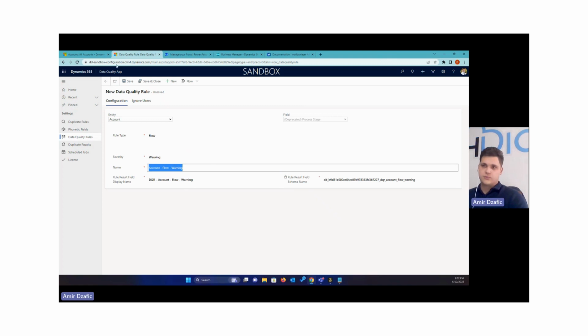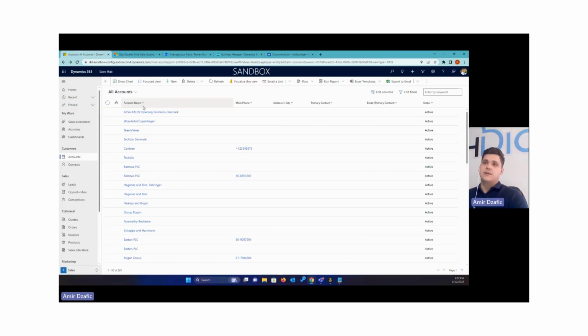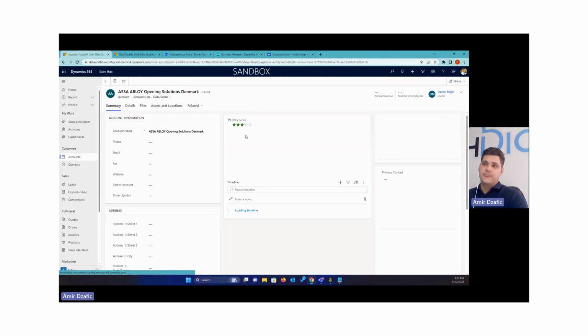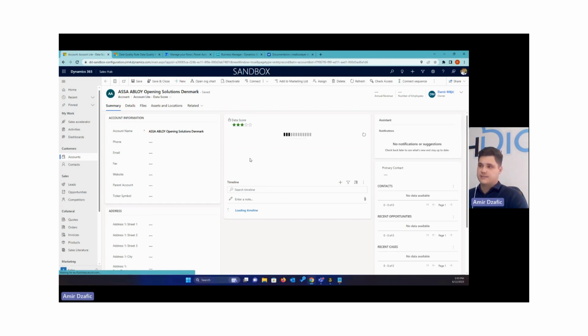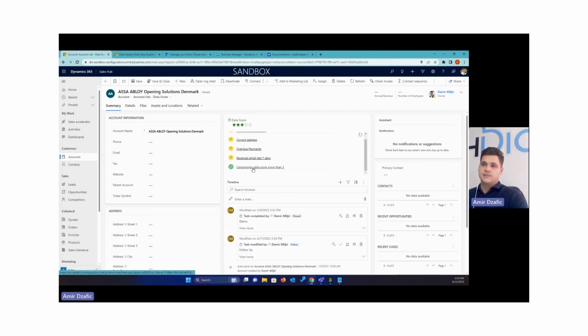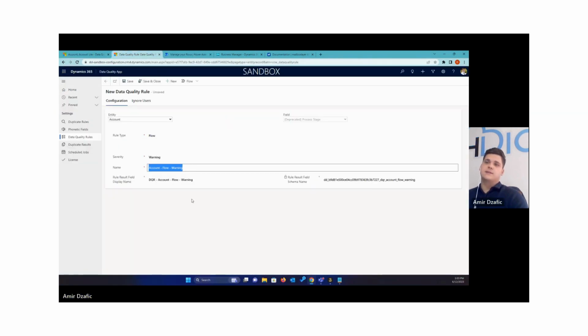Here you can name your rule so it is better presented in the dashboard that's going to open right now. As you can see, these names will be listed right here. So for better overall understanding, you name data quality rules as you wish, then just click on save, and everything is ready.